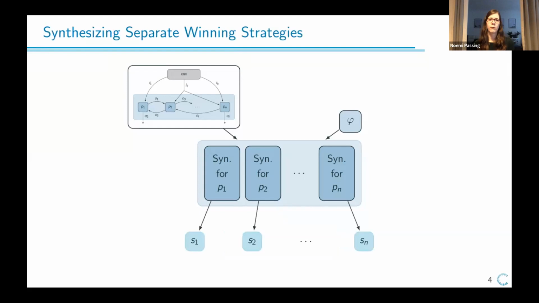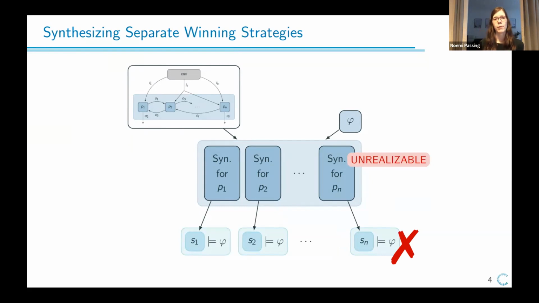The naive way to do this is to just have n separate synthesis tasks and to require all our strategies to satisfy the global system behavior. But this fails on almost all benchmarks, because a process can rarely guarantee the satisfaction of the whole system behavior alone. And so our smaller synthesis tasks become unrealizable, and therefore we don't find a solution there.